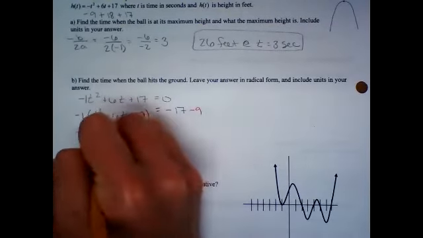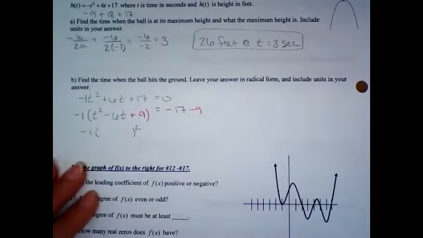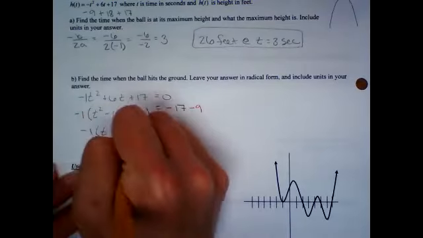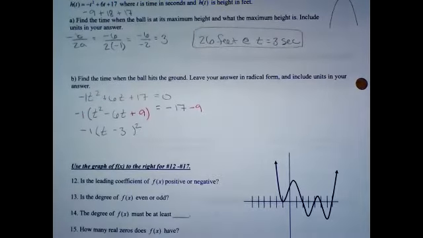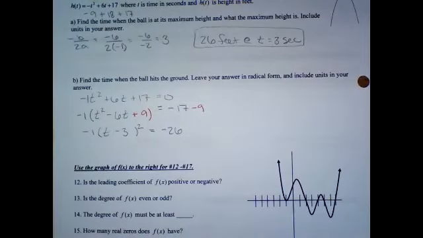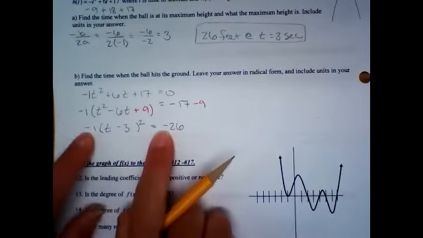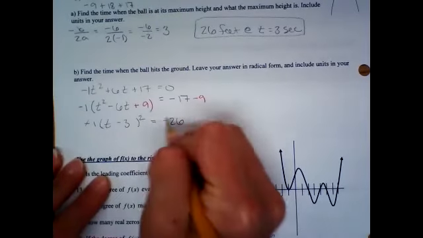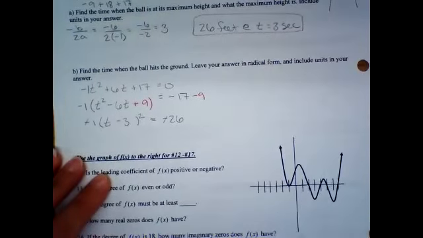So this is negative 1 times something squared. What will be the something? Yeah, do you remember, like in t minus 3 seconds? It's rocket science. You're all doing rocket science. You are rocket scientists. Rockets go up and come back down. That's what it is. Equals negative 26. These negatives are going to cancel. Here's how I feel is the easiest way to deal with this. Are you ready? Watch. You have a negative on both sides like that. Or you can even just erase them. They're going to cancel out.